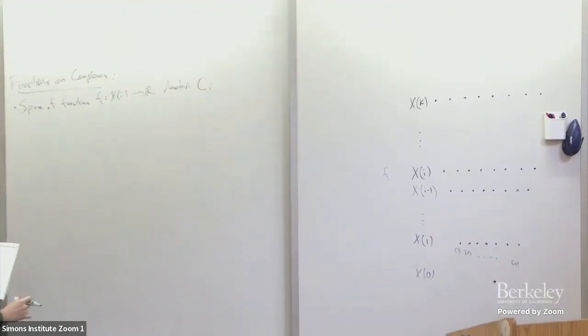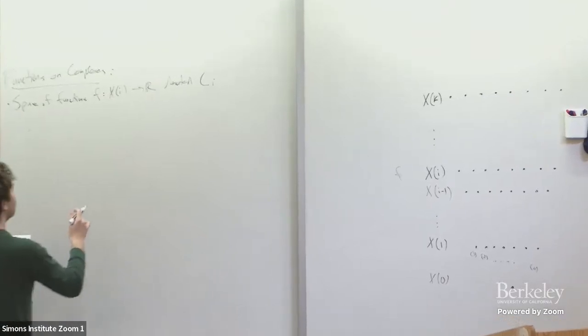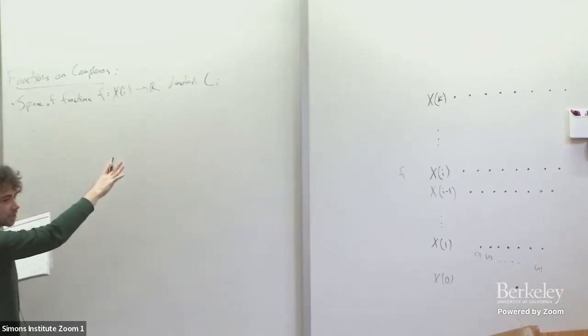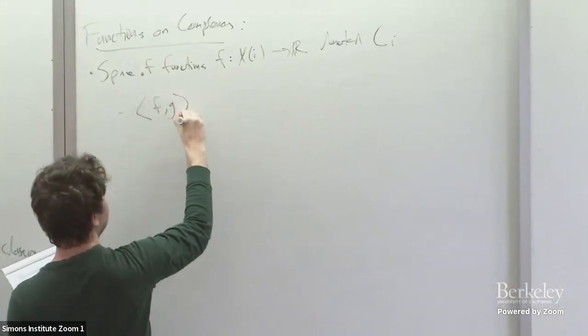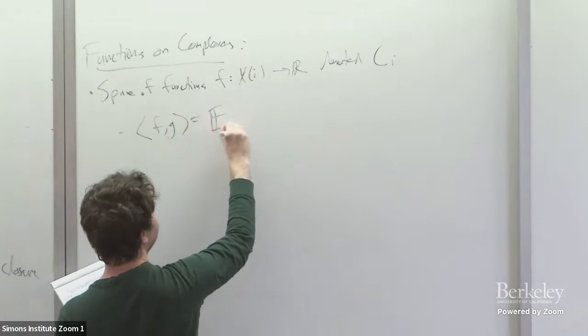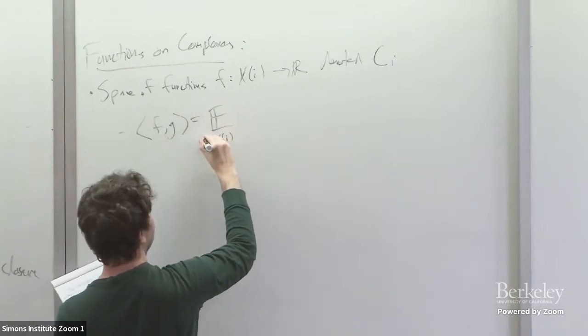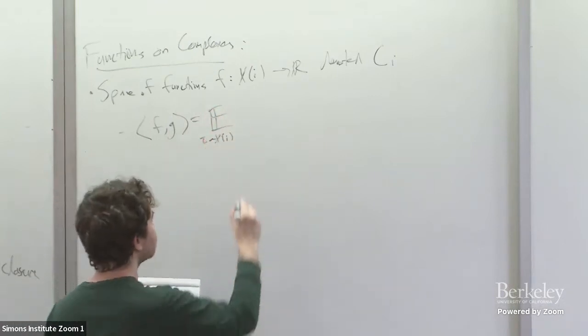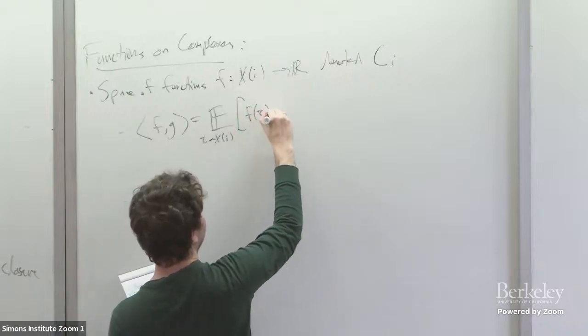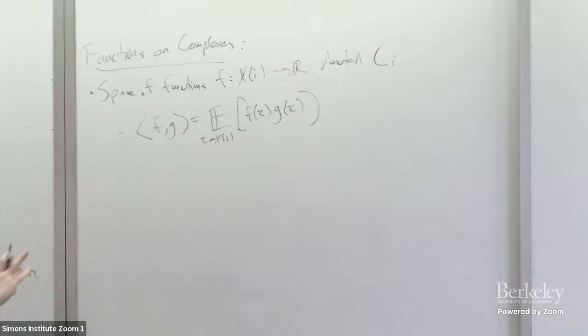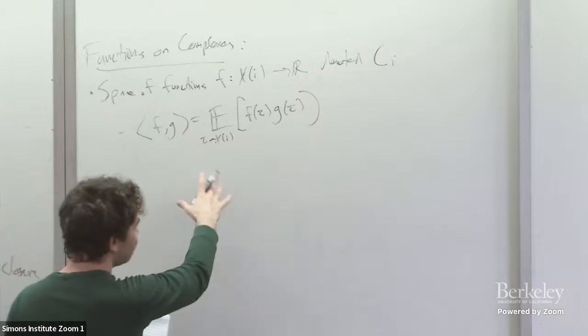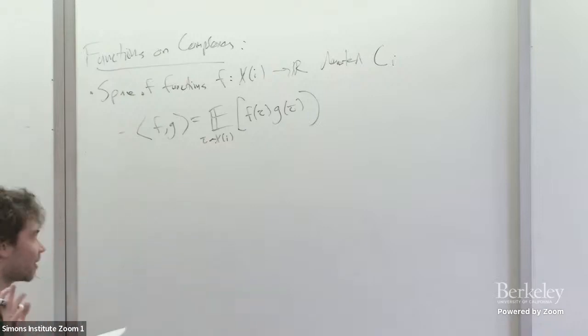Okay, I should say that this is an inner product space. So we can define the inner product between two functions on level I, just as you would expect. This is the expectation over an I set drawn from the complex of f of tau, g of tau, and we'll define norms associated with this space. Again, for simplicity, think of these as uniform, even though maybe really they're not, but we can always ignore this.